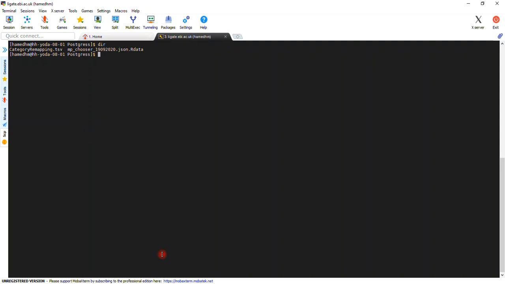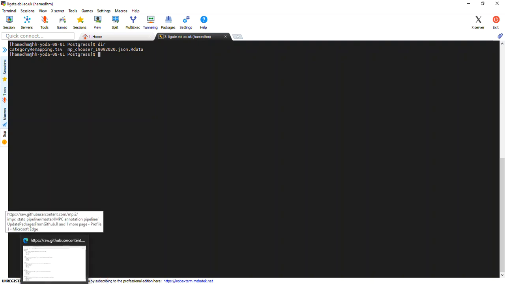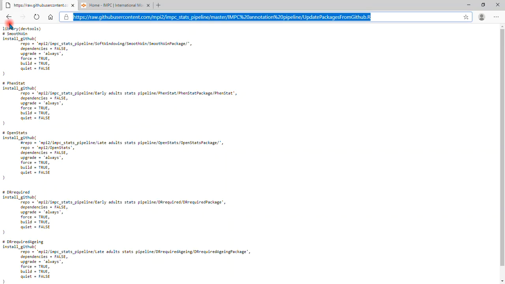Now we need to have the files from the GitHub repository here. Let's see, we have category, map, MP chooser, and what else do we need here?